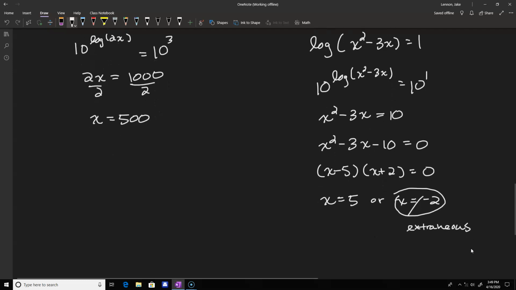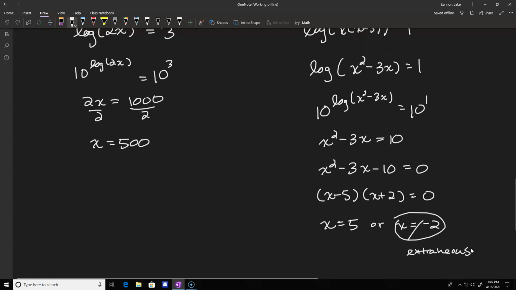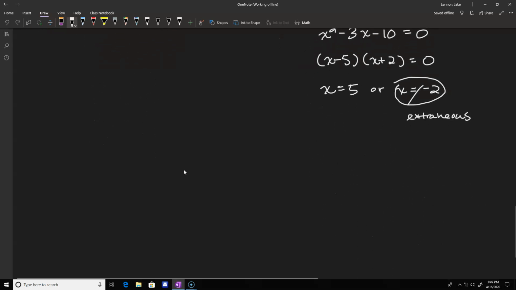So you have to be careful when you have these things that turn into something like a quadratic equation. You might have some solutions that don't actually make sense in the original problem. So let's go ahead and maybe do a couple more and then look at some word problems. So let's say we're looking at maybe we'll do one with log base 2. Let's say log base 2 of x is equal to 4 minus the log base 2 of x minus 6.